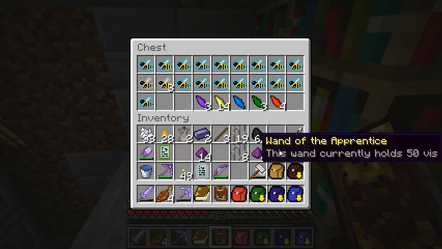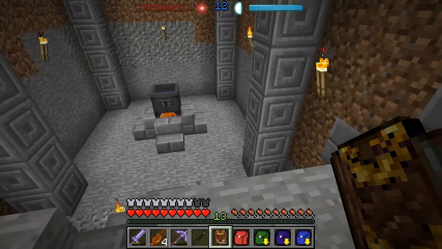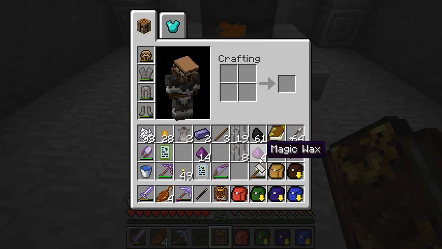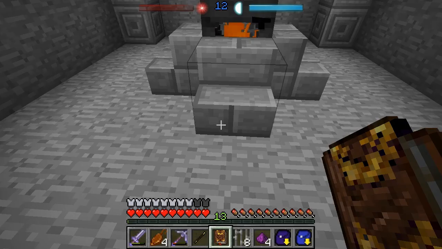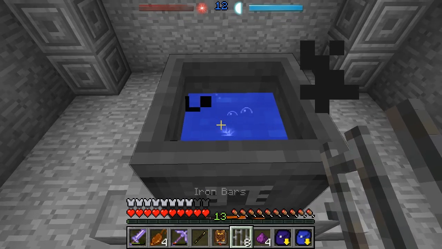So now, if I do this right, I'm going to need a wand as well. So let's put the wand there. Let's see if I can get this right. I haven't done anything with this since last you saw me do it, so I'm a bit out of practice. But let's. There we go.